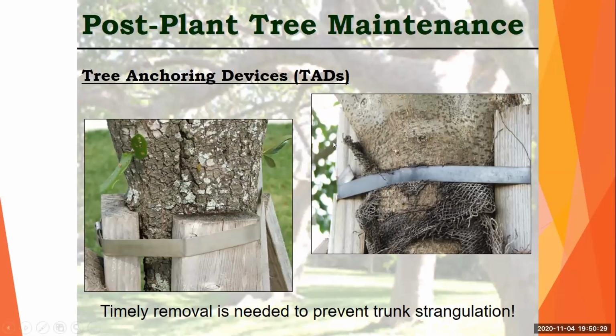Some problems, I am seeing these problems everywhere. Yeah, strangulations. These are very old trees. Maybe they have been in the landscape for 5 years and people don't remove the ties. So you can see the damage here, the denting. All these systems are good, and the guideline is to remove it after 1 year. If the tree is not established after 1 year, it's because the roots have some problems. Otherwise, the tree needs to be ready after 1 year.